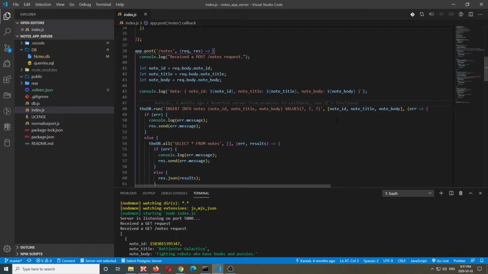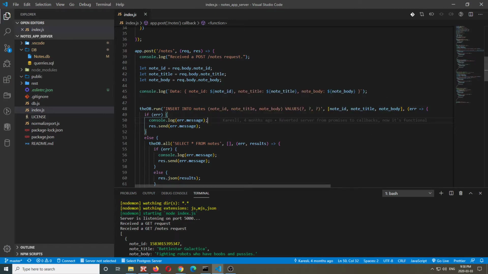Those parameters are sent in the order that they are going to be used inside an array. So you place the parameters inside an array notation, and you send them in the order that you are going to use inside SQLite. So here in this particular example, I'm using note ID first, then note title second, then note body. Hence, I'm sending note ID first, note title secondly, and note body at the third place.